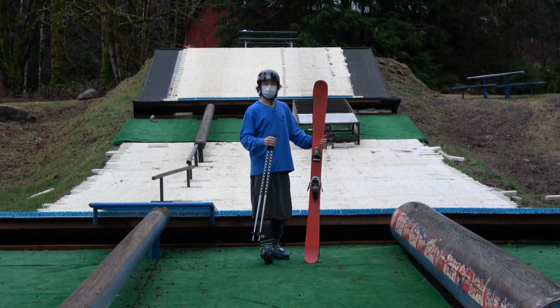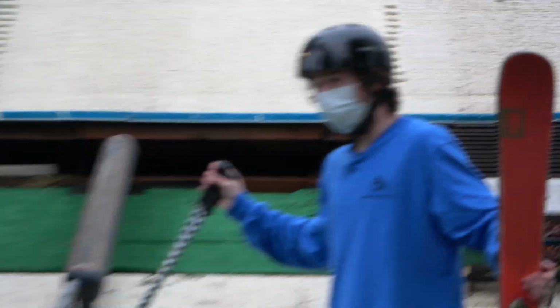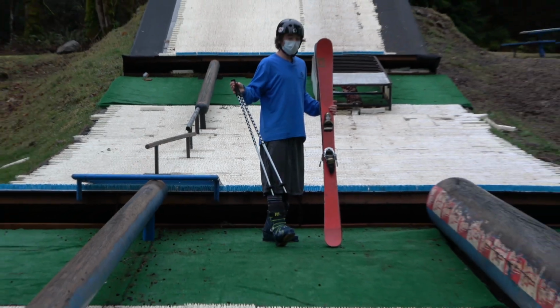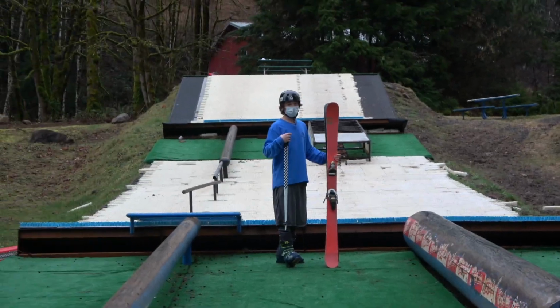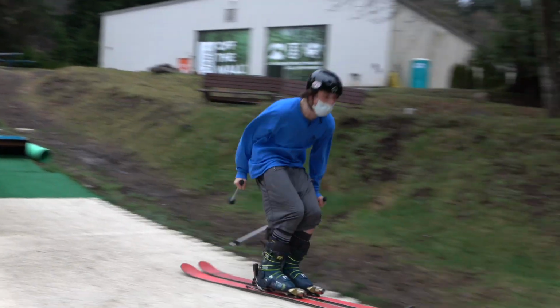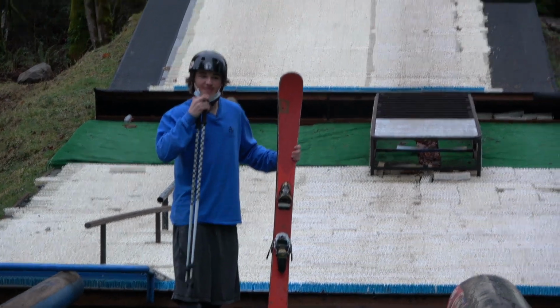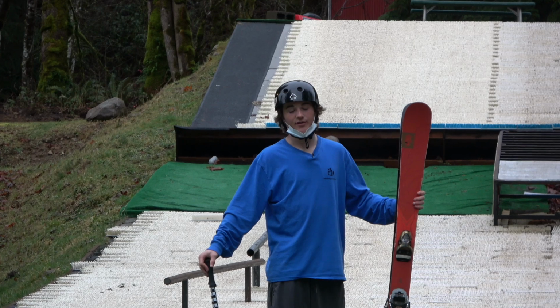I would show you guys how to do it onto a box like that, but it's broken now because they decided to put it right here. Don't be scared to commit, and if you fall off early, it's not the end of the world. I'll show you what a 270 looks like. I'll do it to forwards. Okay, so that wasn't the best example. I fell off the rail a little bit early, but that's obviously gonna happen when you're first trying the trick.